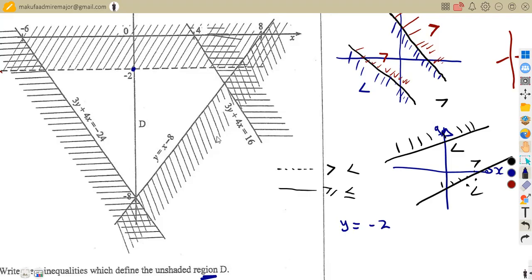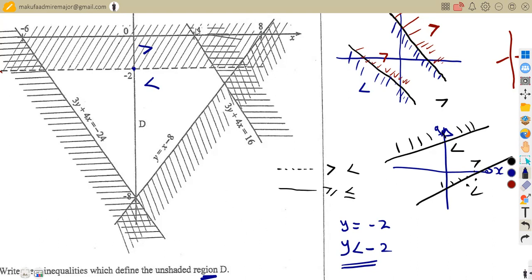What is going to be the inequality? We are referring to the side that is not shaded, the side that is below. Comparing these values with what is on top, and we said on top it's greater, so these are the greater than. Below, it's less than. So y is less than what? -2 in this case. That's what you just need to know. And this one is a broken line. A broken line is either greater than or less than. A continuous line is either greater than or equal to, or less than or equal to.